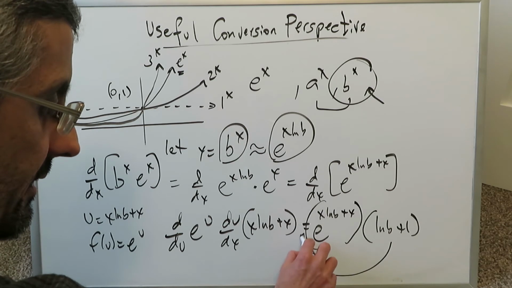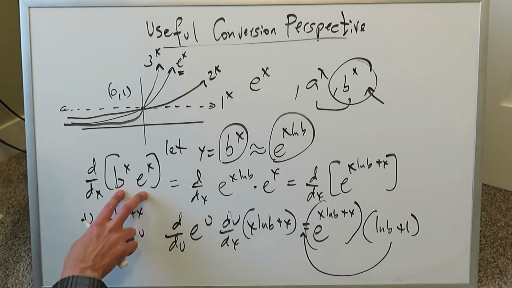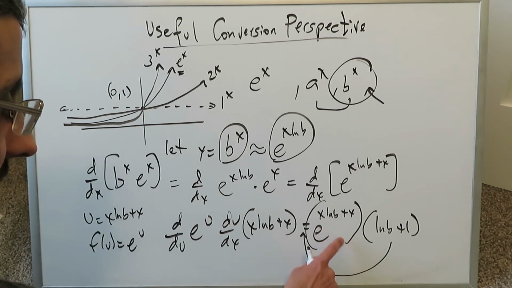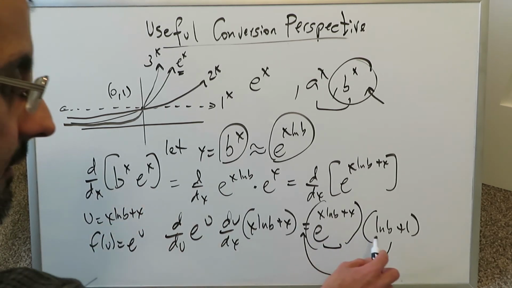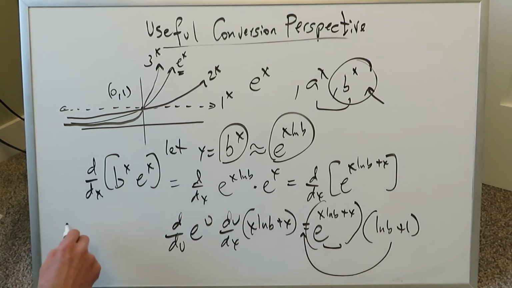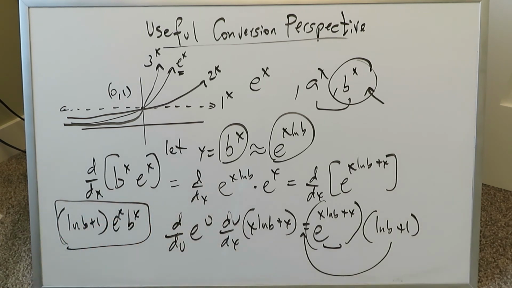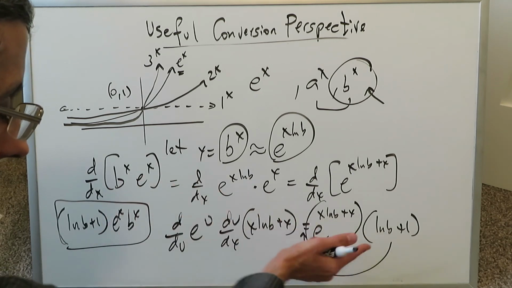This could have been brought out here as a coefficient, and you've done this in a different way. If you did this using the product rule, I guarantee you it would be exactly the same. Anyhow, this right over here, you can rewrite it back, because you know this right here was equal to b to the x, e to the x, right? You can rewrite that entire answer as ln b plus 1. That's my coefficient, and then e to the x, b to the x. That right there is the derivative of this, which you're seeing right over here. Remember, this entire expression here is this. There's no difference between this and that, alright?